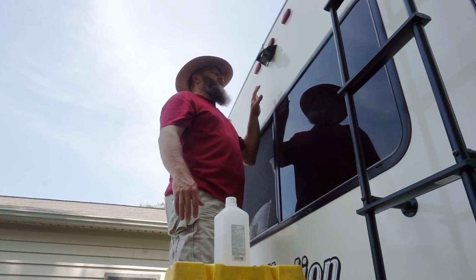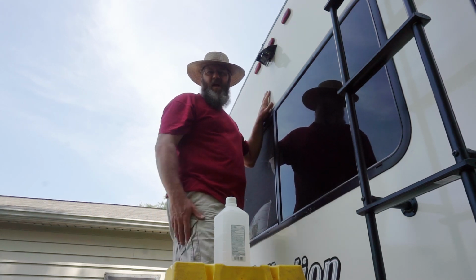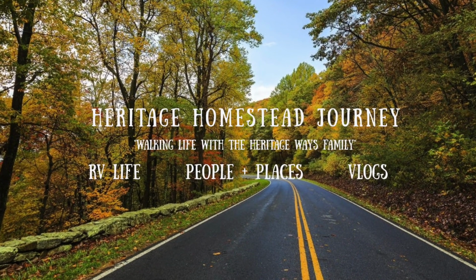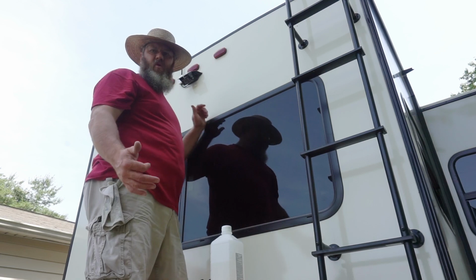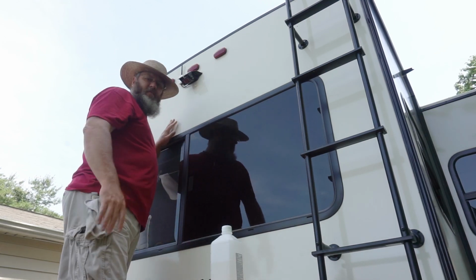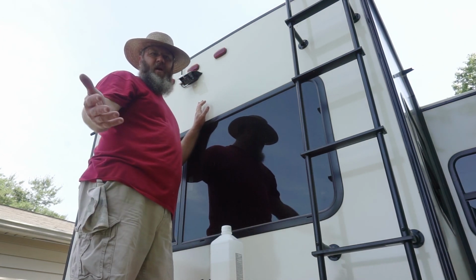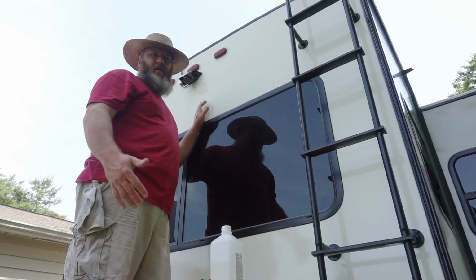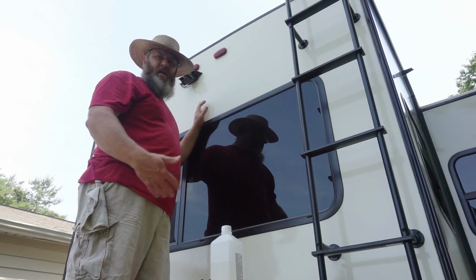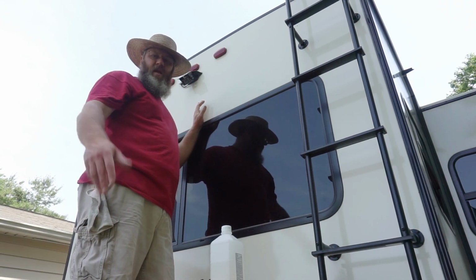I've got a project that I'm working on today that's a little more fun, so you guys hang around, see what we got going on. So today what I'm working on is we've got a logo that we're going to put on the back of the RV. And we got this logo from our friends over at Sticking to the Road. This is a business that they do as their full-time RVing, is making logos and decals for people to be able to put on their RVs, or really anybody can use them.